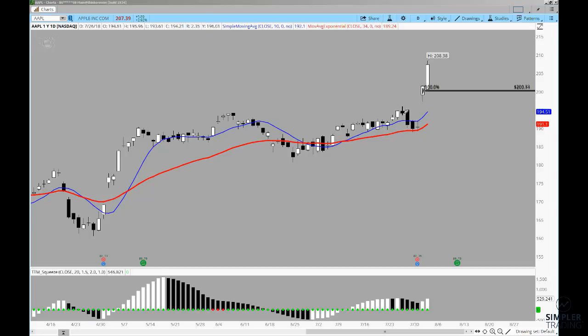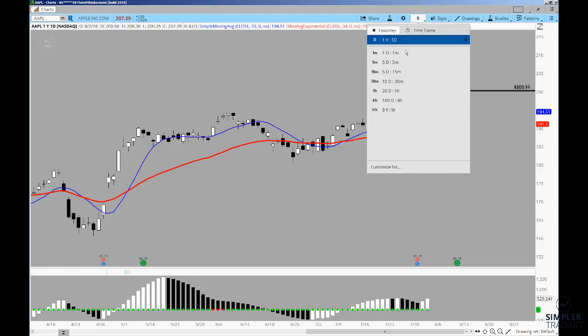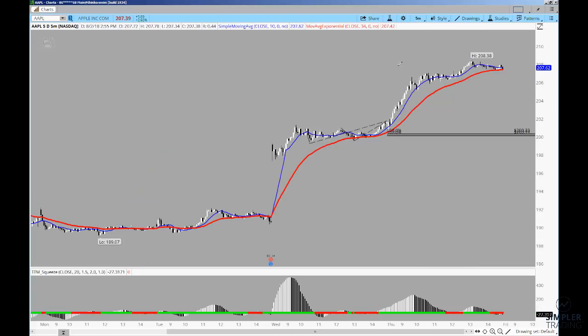So the review portion of this, and this is what I covered in the free video last night, so you can kind of look at the setup and then look at how it ultimately played out. When we opened up today, we had the NASDAQ that was a little bit soft, but definitely still working with the idea that Apple had the chance to make it up into 203 half, and then potentially 206, 207 after that.